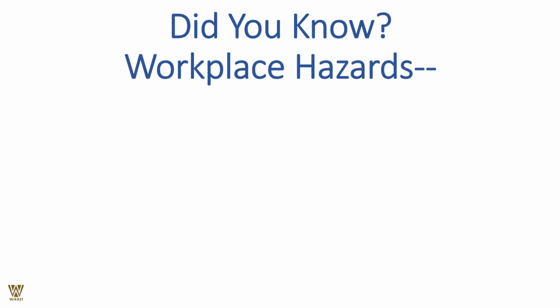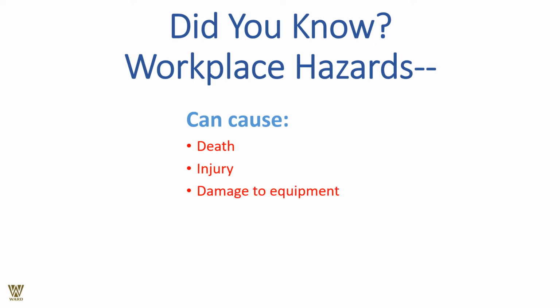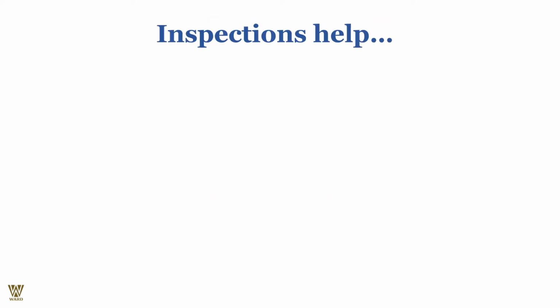I will be showing a number of pictures for you to understand comprehensively what hazards are present in a workplace area. Hazards that may cause death, injuries or damages must be addressed as soon as they are identified. If you can identify a hazard, nothing like it, but if you don't know what to do next, that is the biggest problem we can have. That is precisely why we have appointed safety officers or supervisors. They are going to help you. Mind you, workplace hazards can cause death, injuries, damage to equipment, and so on.